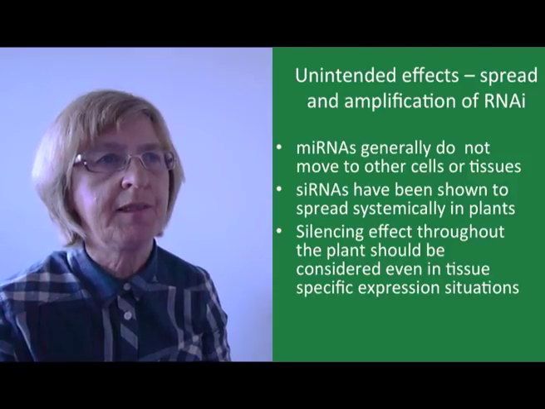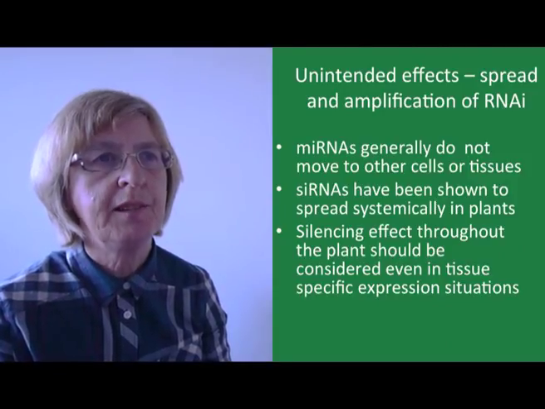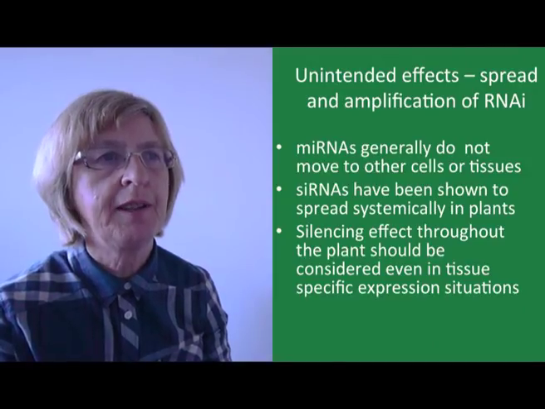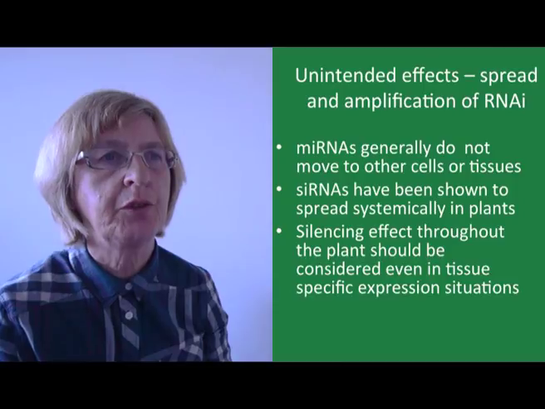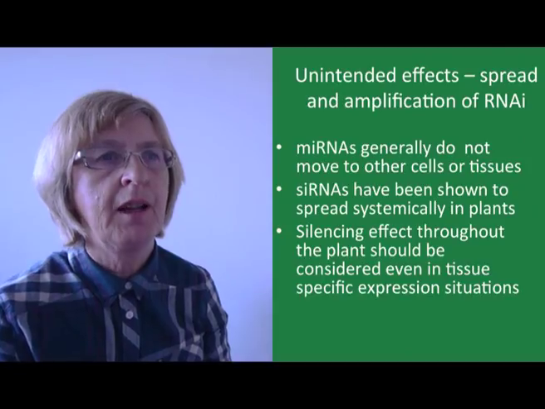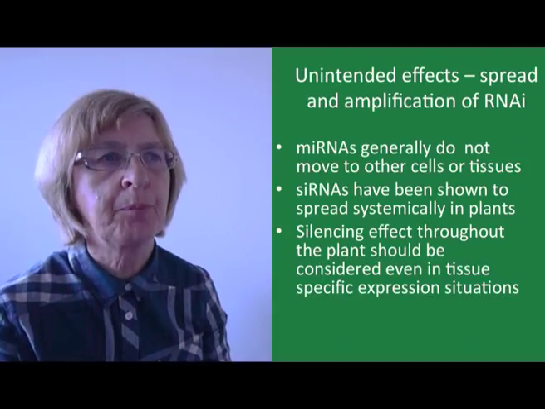Another possible unintended effect is the spread and amplification of the RNAi, since in the process of RNA degradation, secondary short RNAs are generated. Although microRNAs generally don't move between cells or tissues, short interfering RNAs have been shown to spread systemically in plants. And so even where tissue-specific expression is the goal, possible silencing effects throughout the plant should be considered.